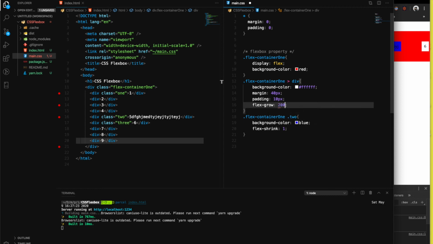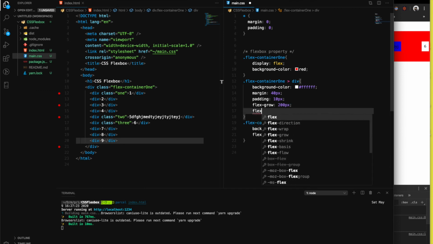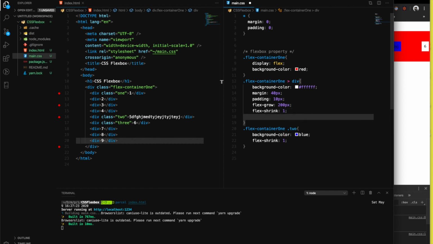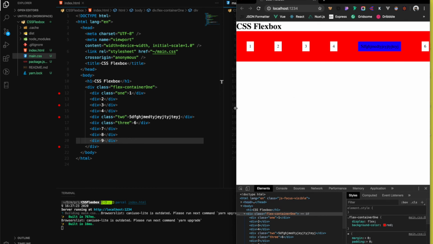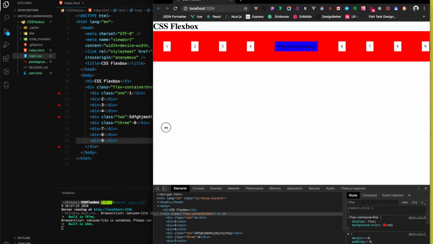Write it 200 pixels for now, and then flex shrink to around 1, and then flex basis to around 200 pixels for now, and then we can use flex shrink and give it the value of 3 for now.